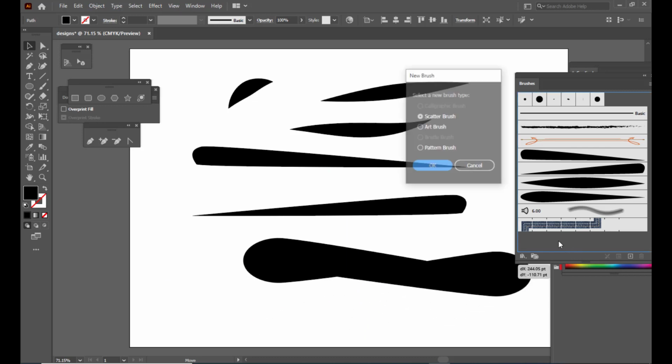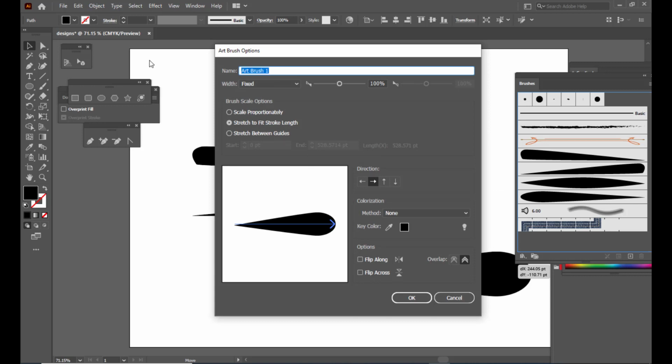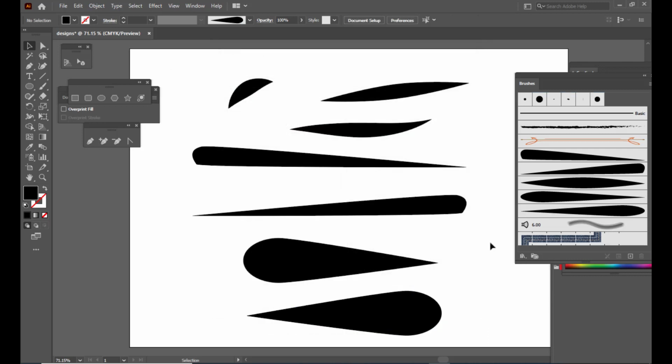Just drag it and select the art brush, and we'll give the name 6th brush stroke design. That's it. Right, so now we are done with the brush strokes, and now we are ready to create designs.